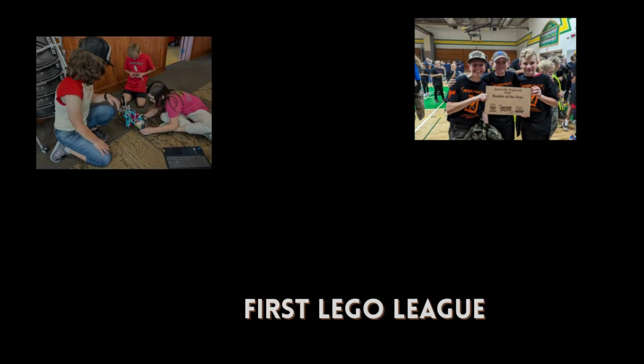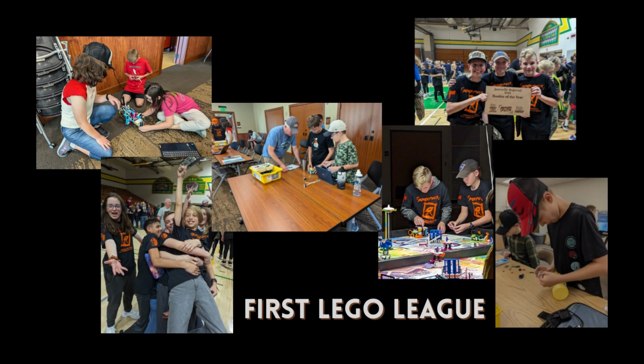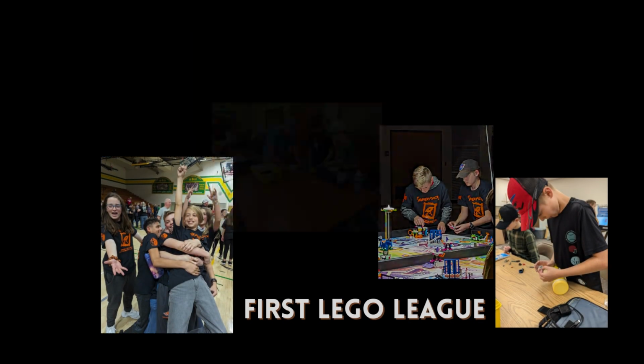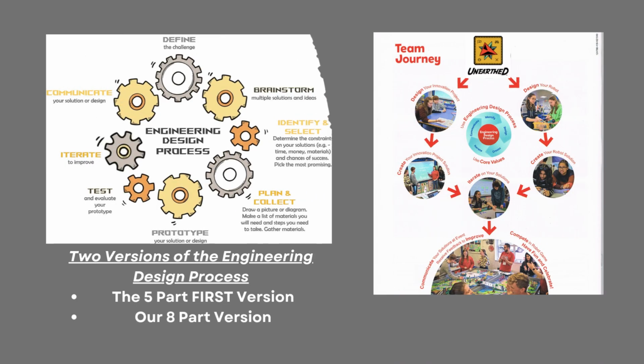Hello, everyone. We're back to explain a little bit more about one of the key parts of First LEGO League, the engineering design process. In our engineering design process video, we talked about two slightly different engineering design processes, the 5-part first version and our 8-part version. In this video, we're going to show how the process works in solving my phone problem. Now let's put the engineering design process into action.